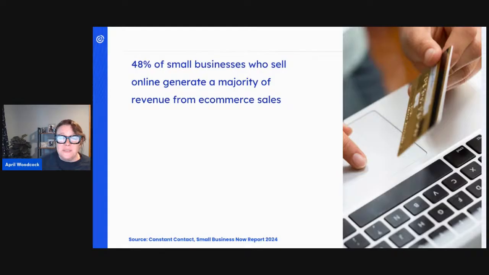And 48% of small businesses who sell online generate the majority of their revenue from online e-commerce tools. And this serves not only local businesses. It's changed a lot since COVID, right? COVID, I think, forced the hand of a lot of business owners to create an online store to help support their business or their mission, and make sure that, if you're a nonprofit, online donations were working.